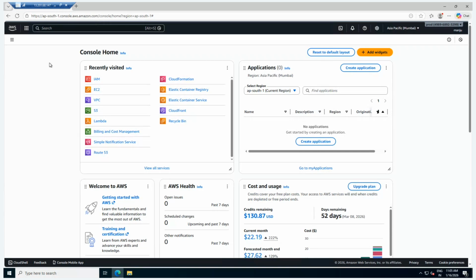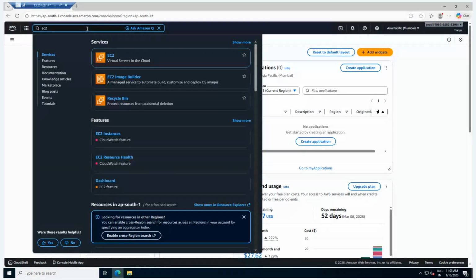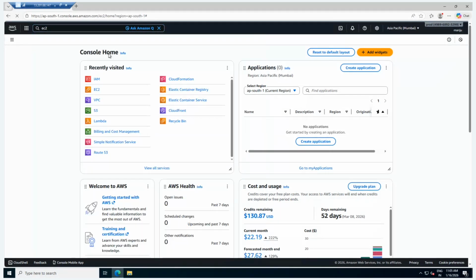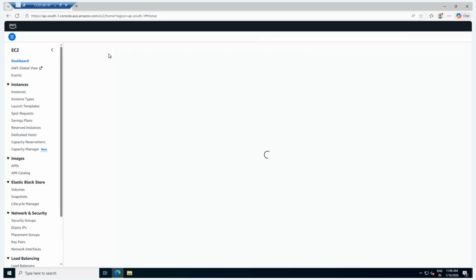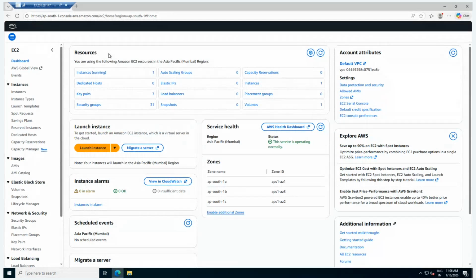So this is my AWS console where I have logged in with an IAM user which has administrative privileges on this account. Now let's go to the search box and search for EC2. EC2 stands for Elastic Compute Cloud, which allows us to create and manage virtual servers in AWS.